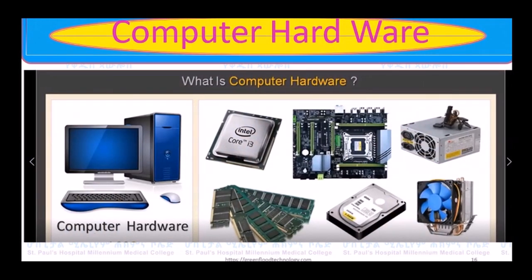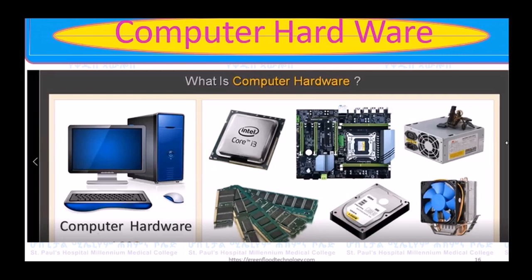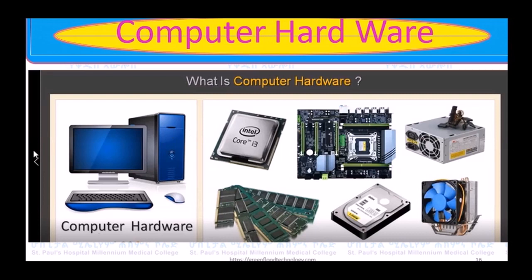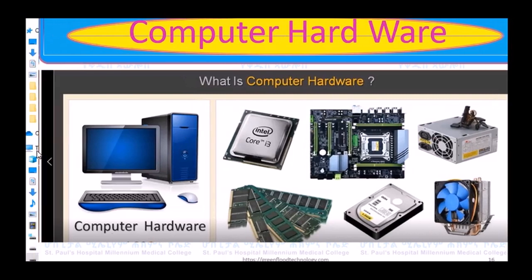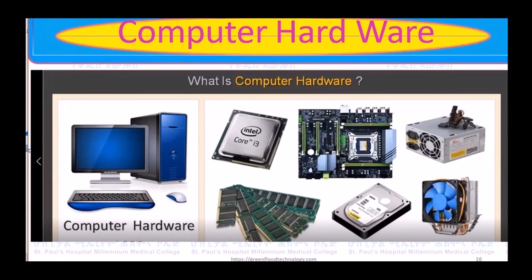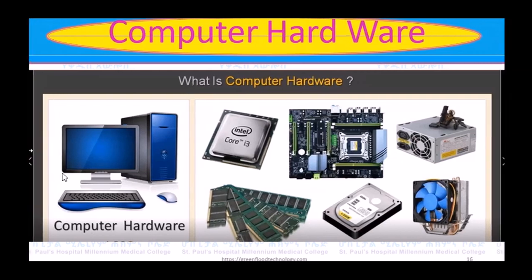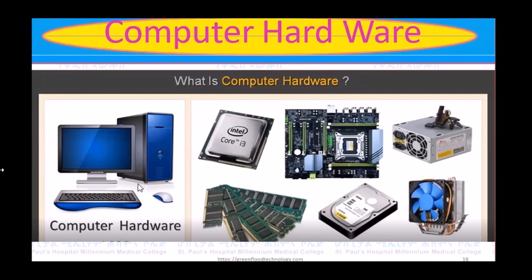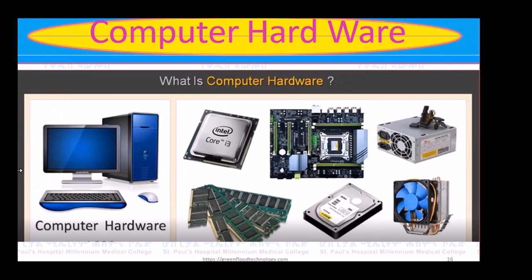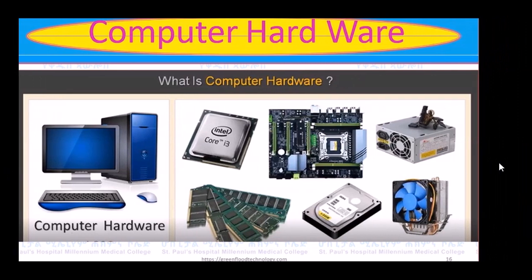Computer hardware refers to a real thing, something you can reach out and touch. It is the physical components of a computer, or the equipment used to perform the necessary computations, or the actual machinery with transistor circuits and so on. So computer hardware is classified into internal hardware and external hardware.